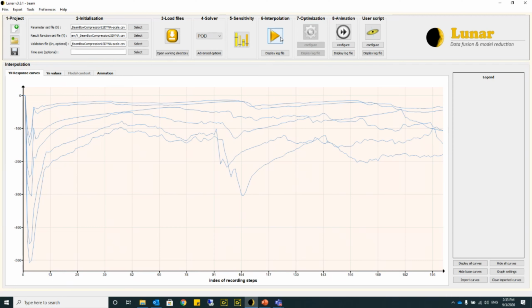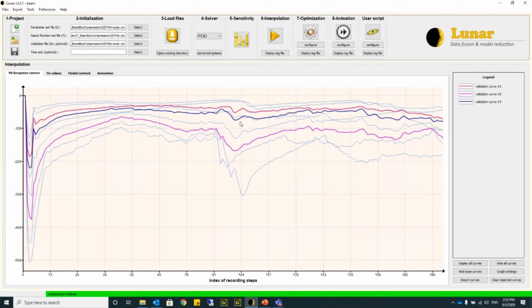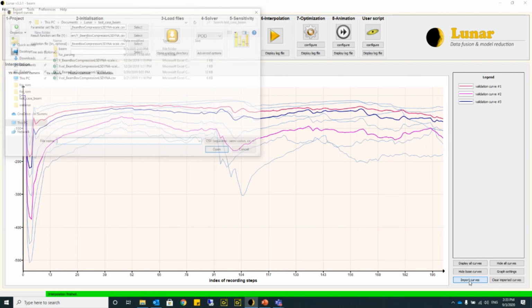And now we just press this button, interpolation, to get the new parameters. Those 3 parameters were unknown for us. Now we have the result of that. And we want to make sure how accurate these 3 parameters are. We simply import the results from finite element to be sure these curves are working. Just import curve.